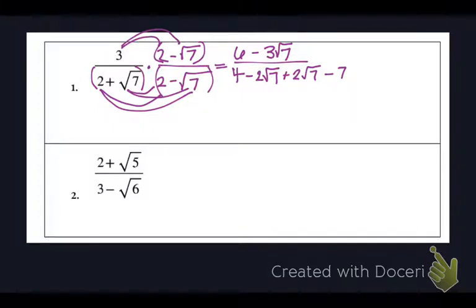So these two terms cancel each other out because with addition and subtraction, I can subtract them or add them because they have the same radical. One's positive and one's negative. So that's the whole point of the conjugate, is now you see that we've gotten rid of that radical in the denominator. So the numerator is 6 minus 3 radical 7. My denominator is 4 minus 7, so a negative 3.